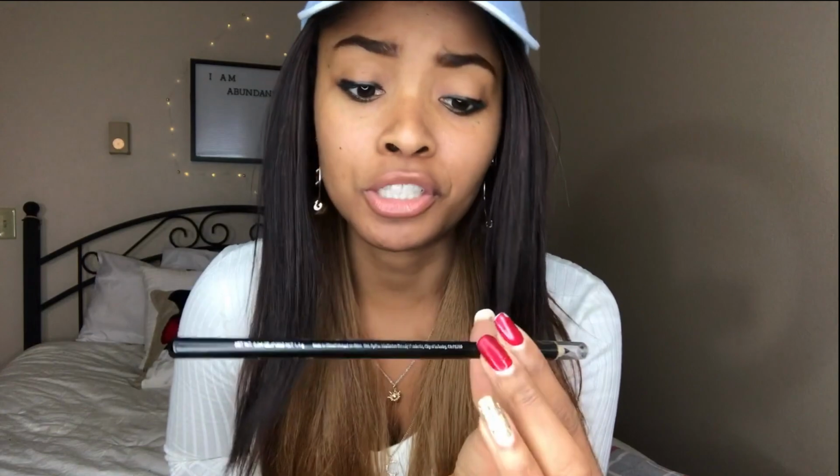And then for my eyeliner, I don't get too special, ladies. This is just the Wet n Wild. These cost like 99 cents, and that's what I have on right now. So I keep it pretty simple with the eyeliner. I also have on this brow pencil now, and this is Rimmel's eyebrow pencil. So again, this is like $3.49. So I keep it pretty simple with my eye makeup purchases.